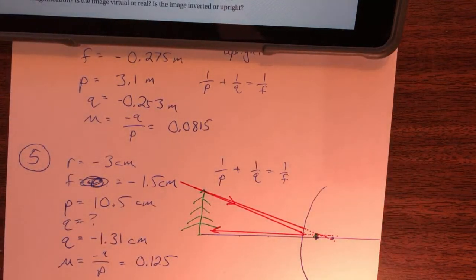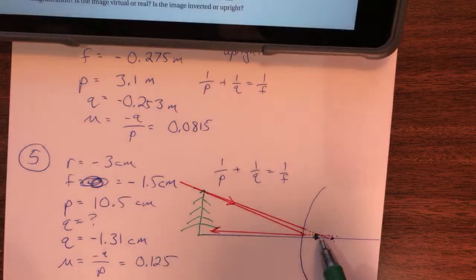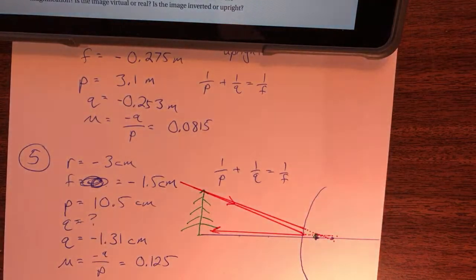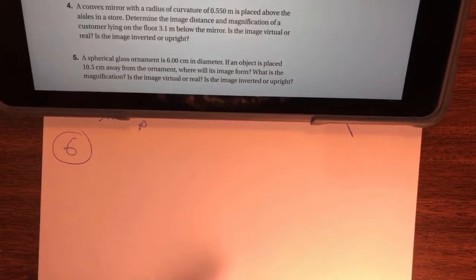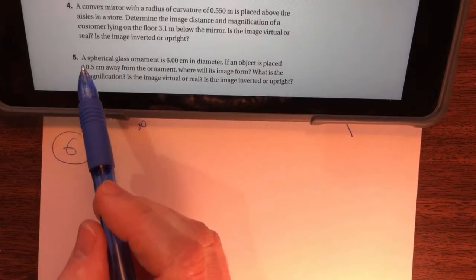Okay, that's the problem. When you get these really small magnifications, you end up with something like that, where they cross and you can't even draw the image because they're crossing in and it's so small. All right, that's kind of the problem with these. All right, number 6. Keep in mind, on the test, I will not give you something with such a small magnification for you to draw. That would be pretty difficult to draw.